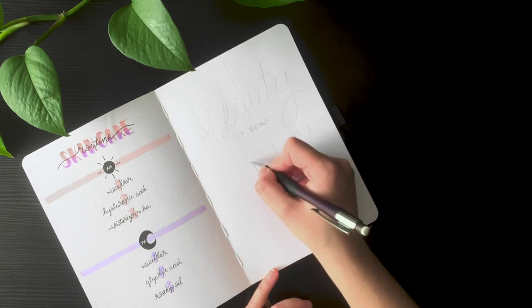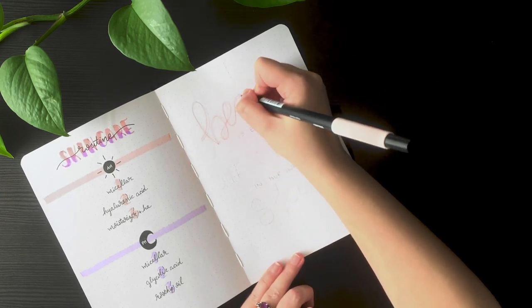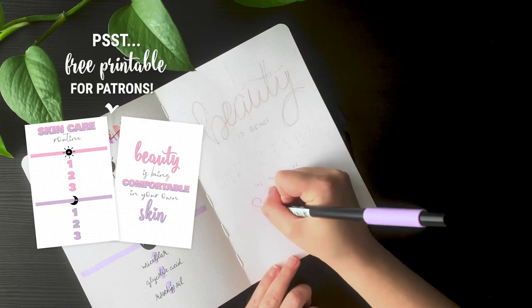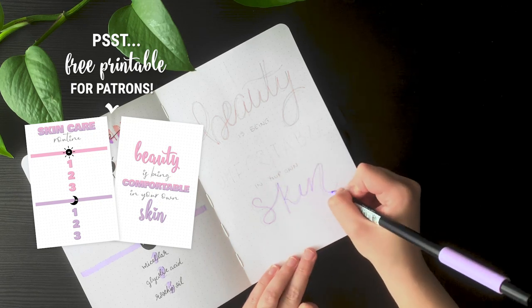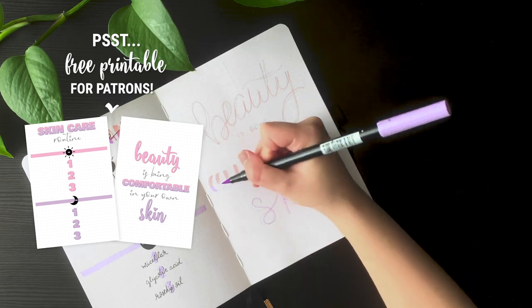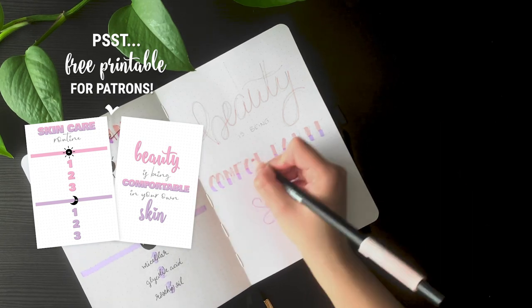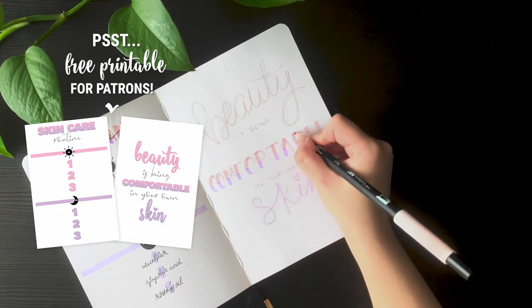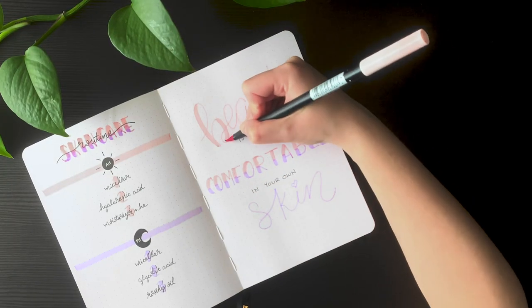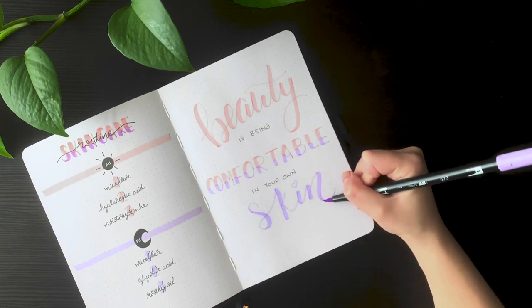On the other page of this spread, I also added the quote: 'Beauty is being comfortable in your own skin.' And I think this really rings true for me. You're not always going to look in the mirror and love every detail that you see. But if you are kind to yourself in your own head, and you build that self love and that self confidence, that will really shine through more than any flaw that could possibly be there. I'm sure you're perfect anyways. But that confidence and that self love — that's your makeup.